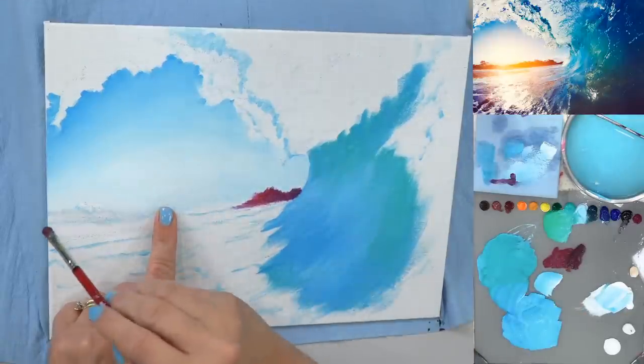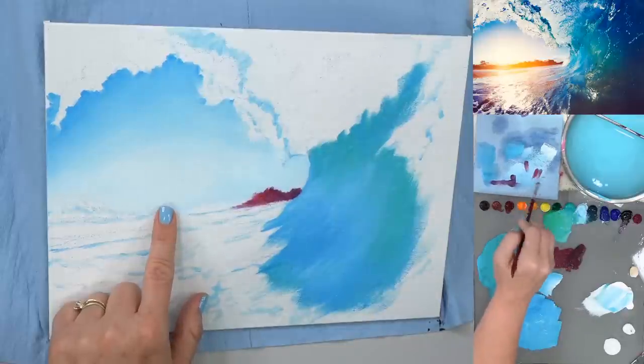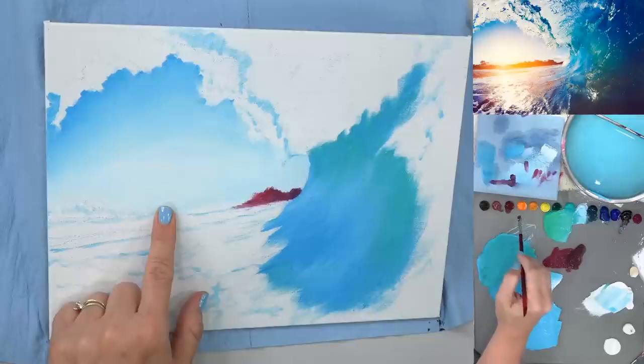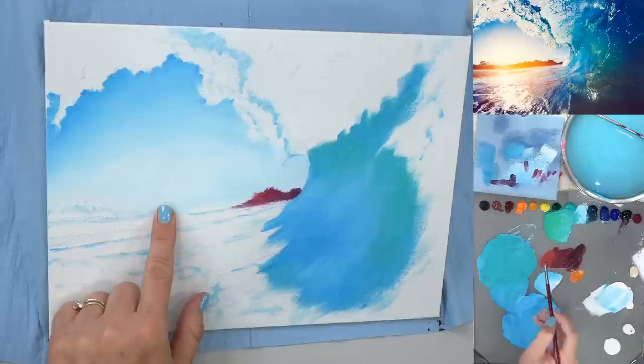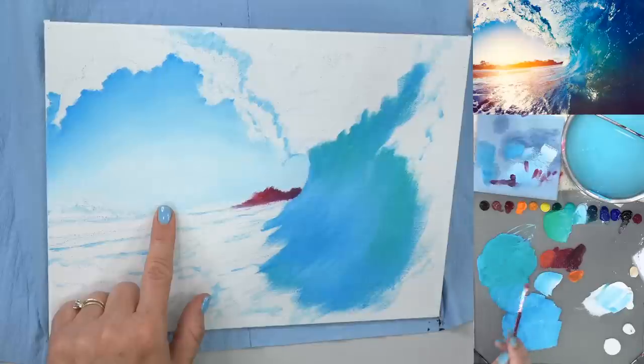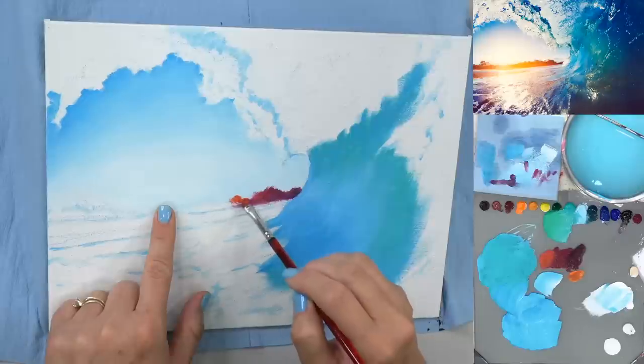I've got this color on this side too. But I'm going to wait and do that later because I want to make sure that I get this blended as I go. I'm going to get some orange and mix that in. Ooh, what a pretty color that is, isn't it? I've got cadmium orange here. You could use cadmium red light too if you have that. That would work.